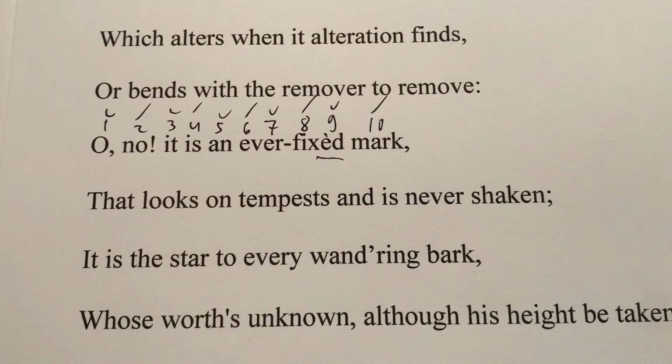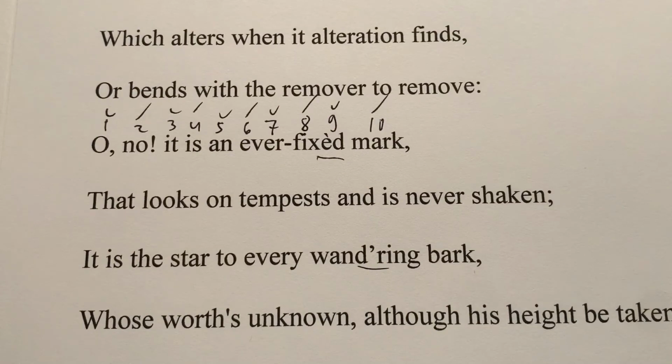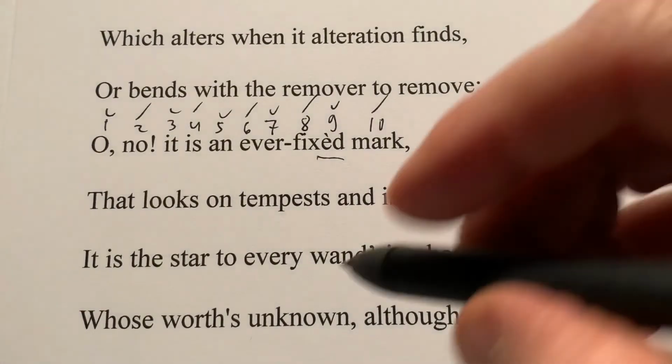Below that is syncope. You find this in the books of the period. Syncope is when you cut out a letter or syllable in the middle of a word with an apostrophe. The apostrophe marks the dropping of a letter in order to drop a syllable to regulate your meter. Synaloepha is the next metaplasm I'm going to show you. And that's right here.